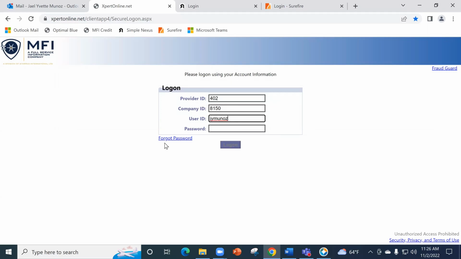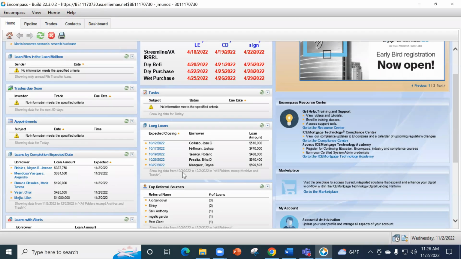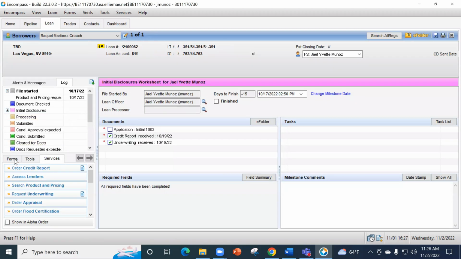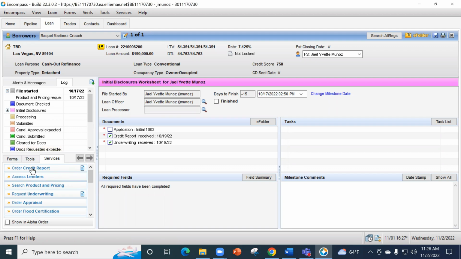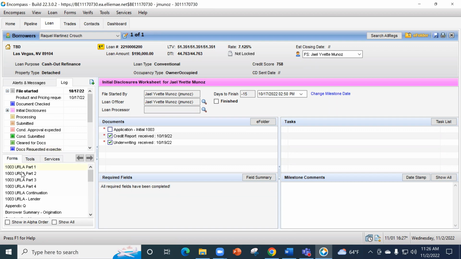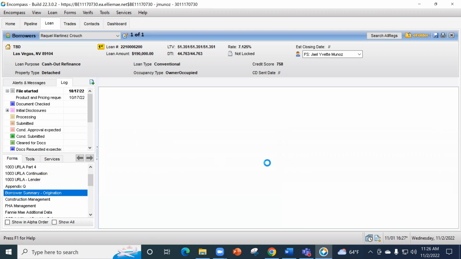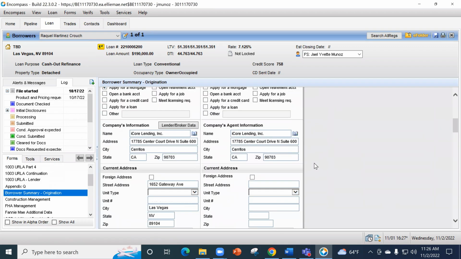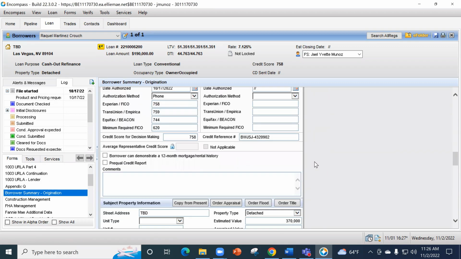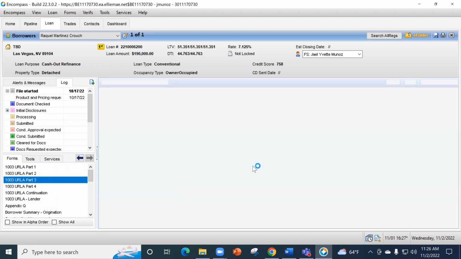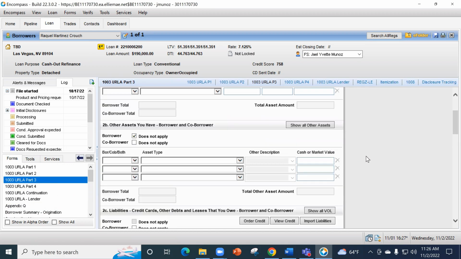So once you guys have that set up, I'm going to go ahead and show you guys how to put it into your Encompass. I'm going to go to a current account right now. When you guys are going to run credit, you can run it under services or order credit here, which is services, or there's 3 places you can run it. Under borrower origination summary, and it's all going to be the same thing as long as your information is complete. It will be here, order credit, or under your liabilities page, which is your page 3.